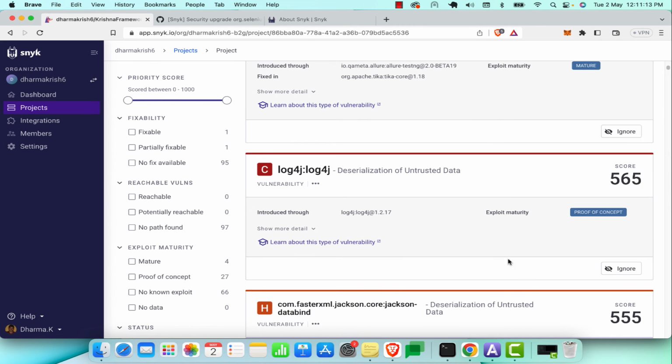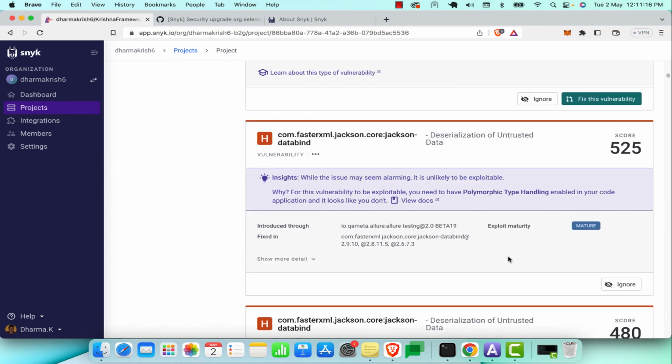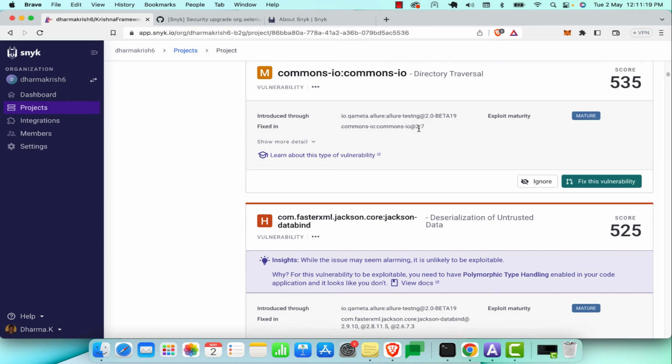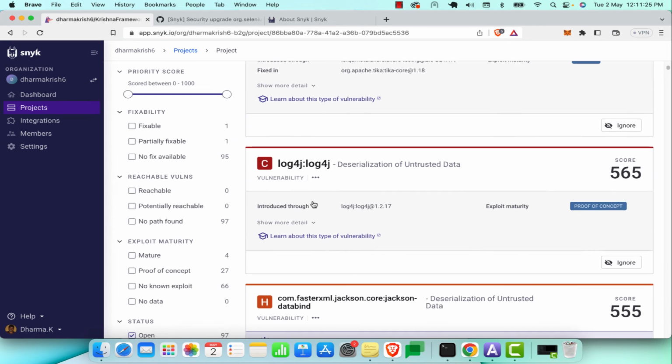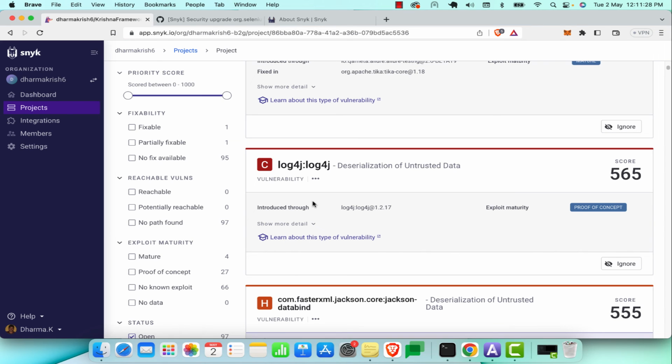Here also we can fix this vulnerability in commons-io. So this is about the Snyk tool. It's very simple, and your code will be more stable and secure. When you are giving importance to functionality as well as performance, maybe after a year, I'm sure, you have to go into security also. Mostly companies will go to a third party, but with Snyk, and maybe in my coming videos, I'm going to put a few videos about cloud security tools also. With these tools, you can cover a lot of cases.